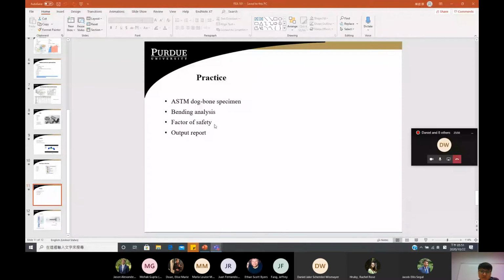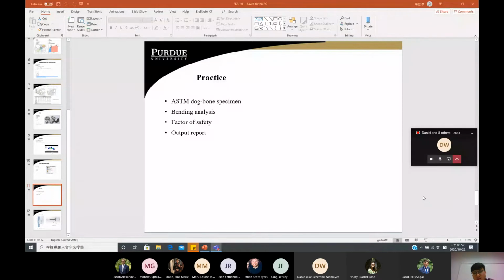So safety factor, or factor of safety, is also important. We can generate that in Solidworks over here. To give you a more precise definition, the factor of safety is the yield strength, the yield point, divided by the stress applied. I mentioned that the yield point is an important terminology you have to remember.